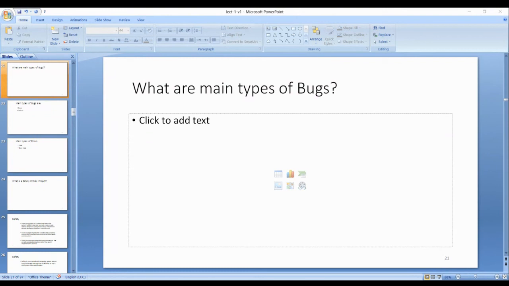What is the difference between them? Ahmed Sadiq. Ahmed Adil. Usam Khizar. Abdullah. Software bug is an error, flaw, or fault in a computer program that causes it to produce an incorrect or unexpected result or to behave in an unintended way.